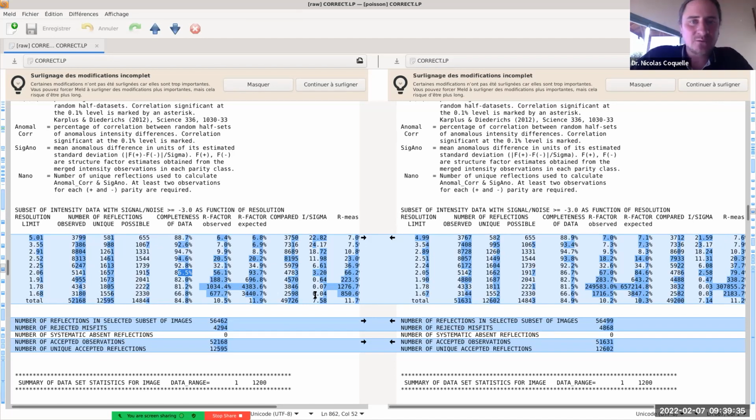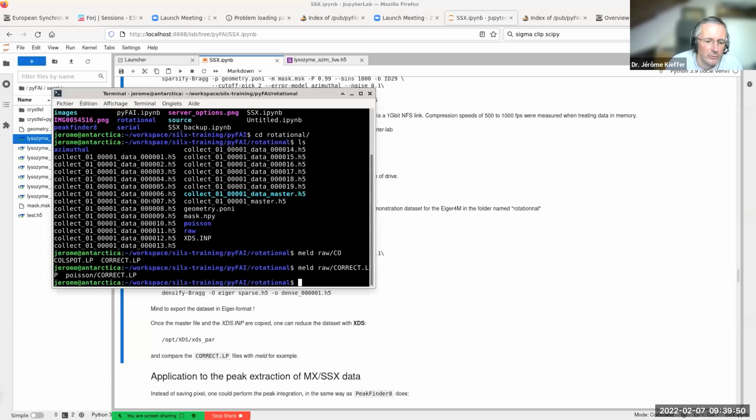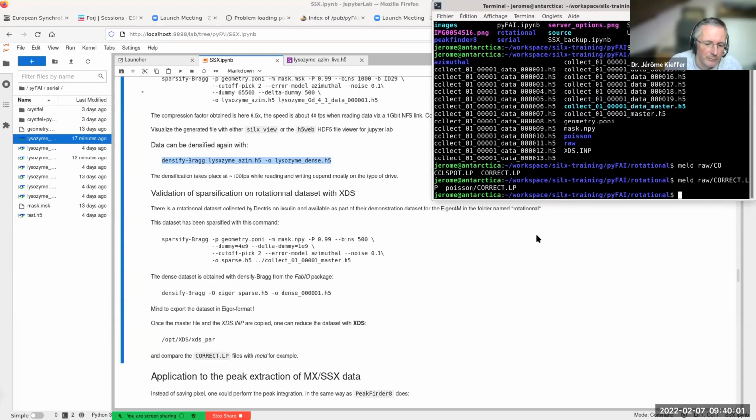So we have to make sure this is also a procedure that could be used. All those files are available if you want to investigate them. As I said, I'm not a guru of XDS, but it apparently validates the fact that we have kept enough signal to be able to reprocess them.